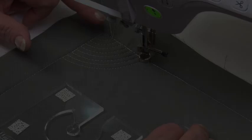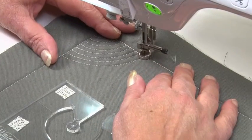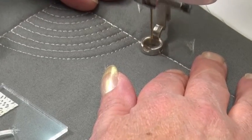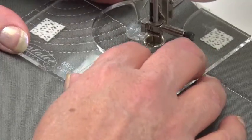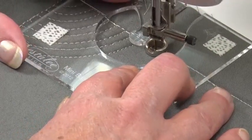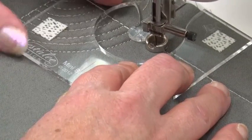And we'll sew back. We started with a 1/2 inch spacing, so we need to stitch across 1/2 inch. 1/2 inch is the foot doubled, so we're just going to stitch across. If we're not quite in the right position, we can actually just move another 1/2 stitch. Line up our reference line with the top line.